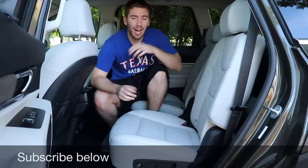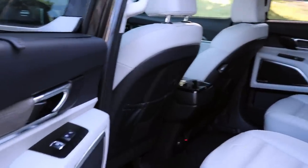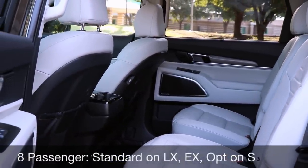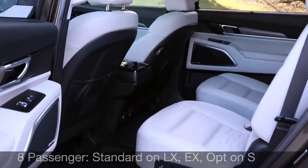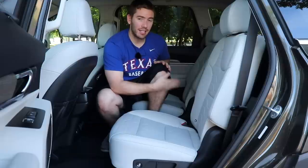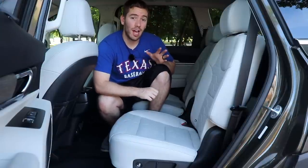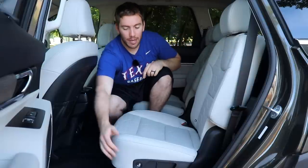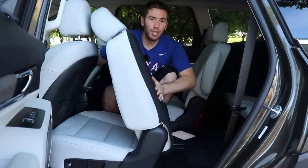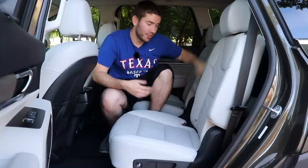One downfall is the seat configuration limitations. The seven-passenger captain's chairs are standard on the S and SX, and eight-passenger bench seating on others, but the SX cannot get an eight-passenger setup and the LX and EX cannot get seven passengers. Thankfully, every trim gets the one-touch slide — there's a button to fold the seat from the cargo area when entering, making it easy for even a child to push it out of the way. There's also a large walkthrough area since there's no center console.